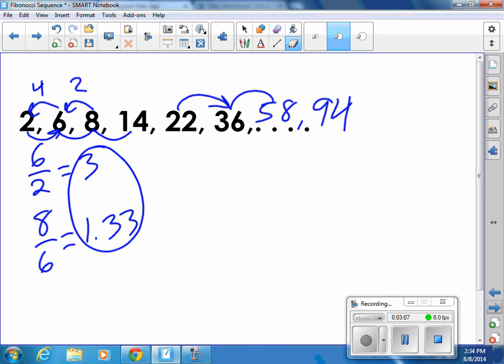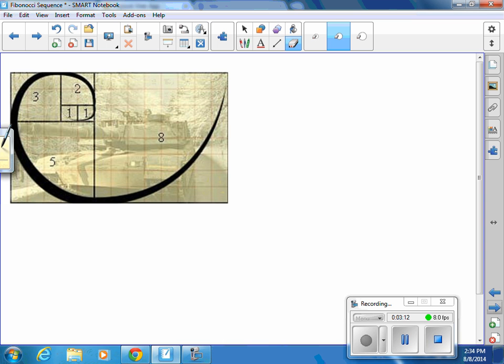Well, how could a Fibonacci sequence be useful? Here's an example of Fibonacci numbers 1, 2, 3, 5, 8 laid out in squares that have those dimensions of 1 by 1, 2 by 2, 3 by 3. And you can see that a square that is 3 by 3, the side of that is just as long as a block of 1 stacked with a block of 2.